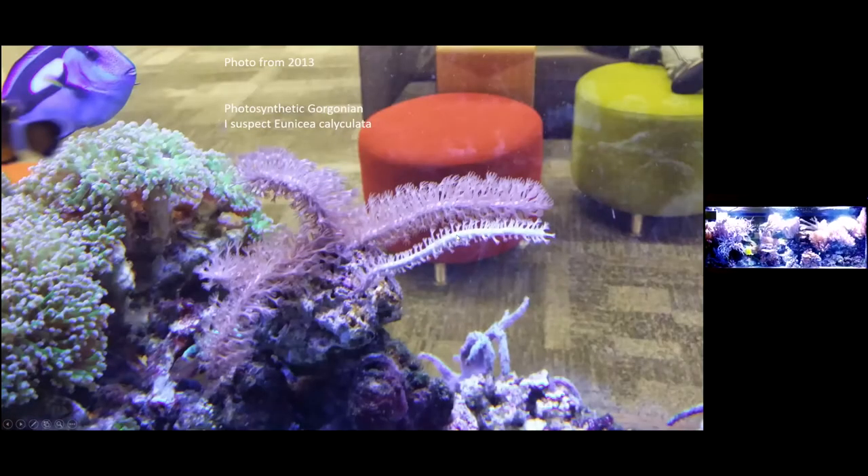This is another picture of the photosynthetic Gorgonian when it was very young — we first got it from some trimmings, which probably came out of another fish keeper's tank. Gorgonians don't get harvested from the wild because they grow plentifully in tanks and you just trim some off, then attach it to rocks, similar to how they might tumble around in the Caribbean and start growing there. Also in this photo you can see frog spawn — it's a type of euphelia, a hard coral with a hard skeleton underneath and large polyps.